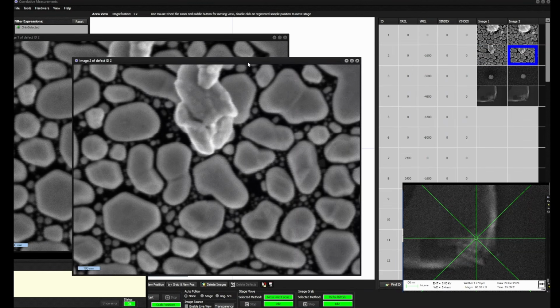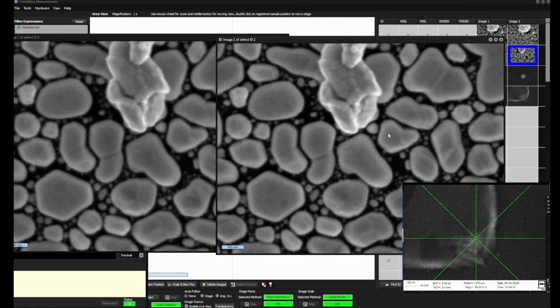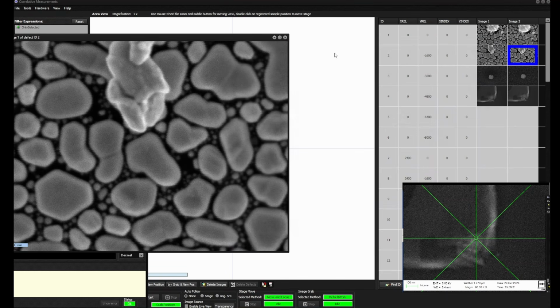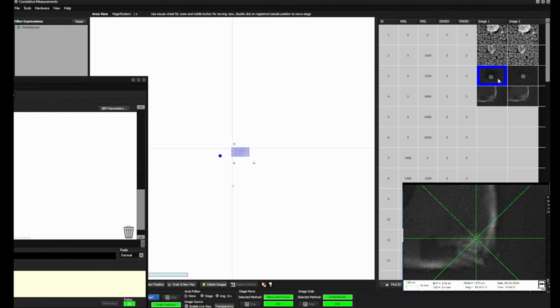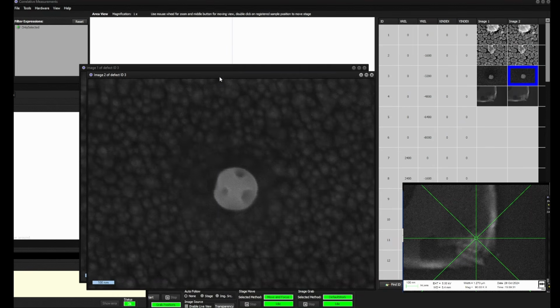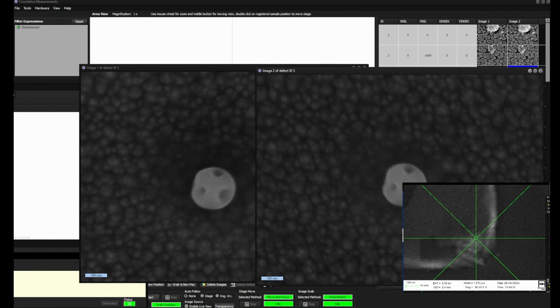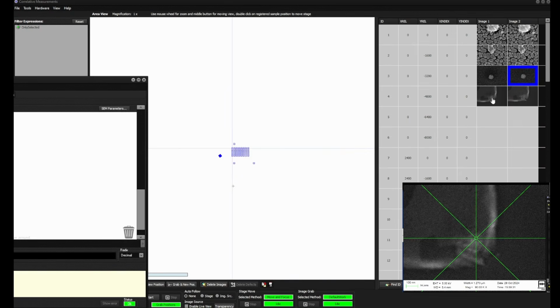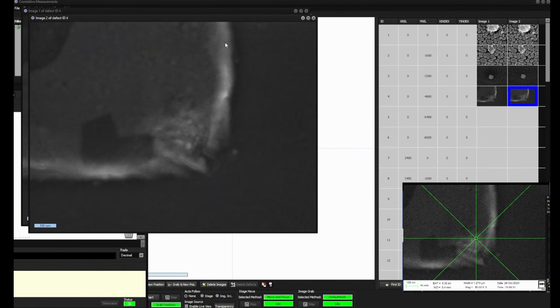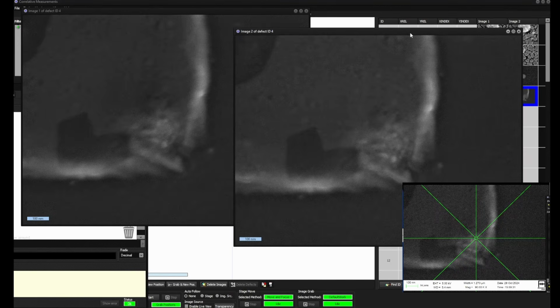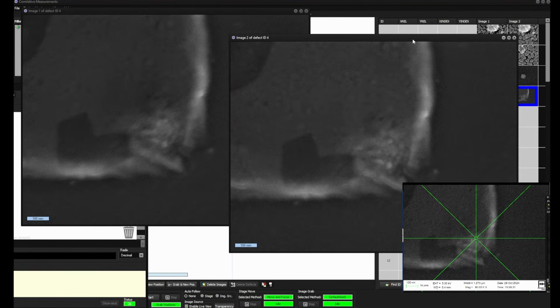Here you can see maybe a little bit better, but not very much. It was already quite good. And at this one here, I can see the borders have become a little better. And then at the last one, a little bit of improvement, I would say.